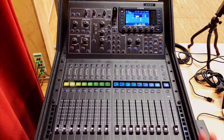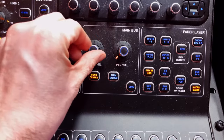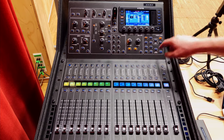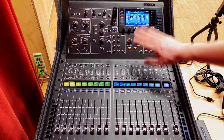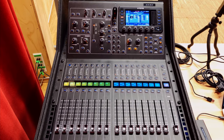When mixing, not everything needs to go to the sub. Vocals, guitars, and voice don't need the sub. But if you're playing a film, music, bass guitar, bass drum, or bass synth, it might need to go there. In that case, select the channel and click the 'mono center' button. This allows you to decide how much of that instrument you're sending to the sub, so you can fine-tune each individual element. Also, make sure your mix buses are coming out of outputs one and two as standard — output one goes to mix bus one post-fader, and output two to mix bus two post-fader. 'Post-fader' means the output comes after the bus itself.